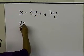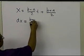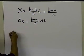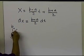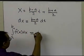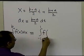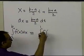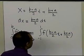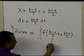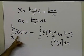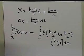And I know that in order to do the transformation of the integral, I have to calculate dx, which will be b minus a divided by 2 times dt. So the original integral going from a to b of f of x dx will now become exactly equal to the integral going from minus 1 to plus 1, but instead of x you substitute b minus a divided by 2 times t plus b plus a divided by 2, and instead of dx you substitute b minus a divided by 2 dt. That's how you transform an integral going from a to b to an integral going from minus 1 to plus 1.